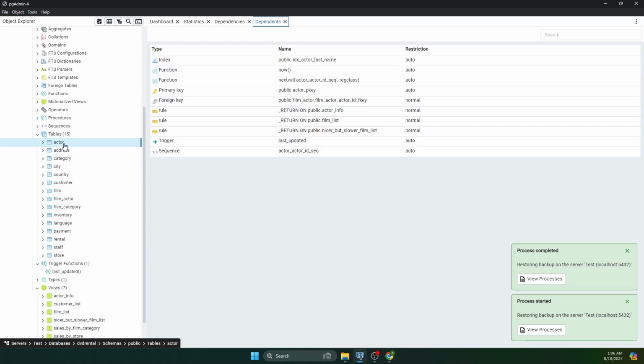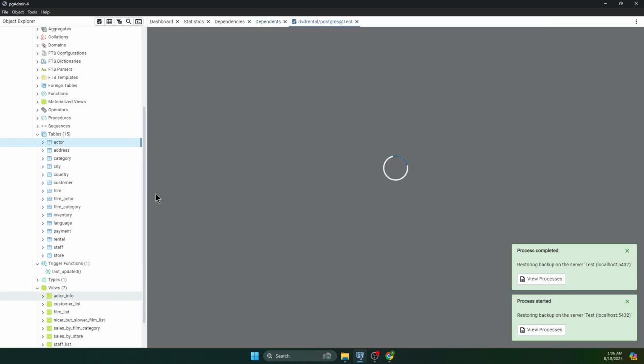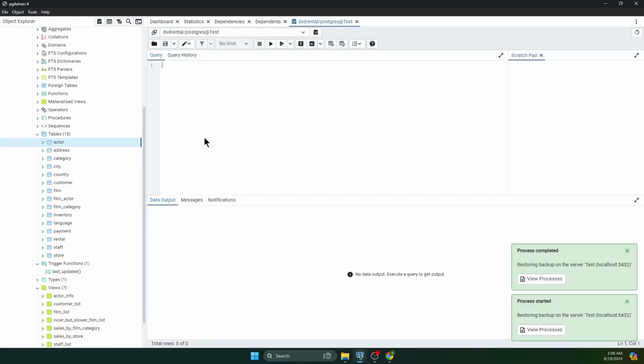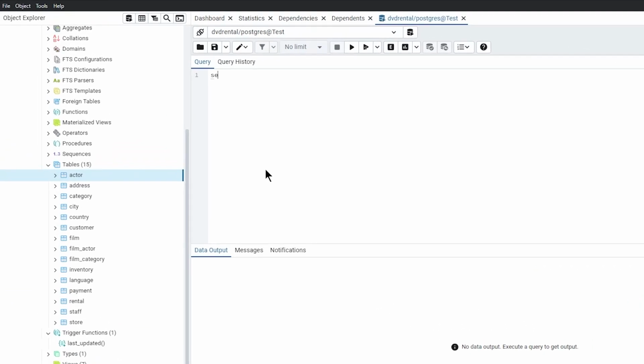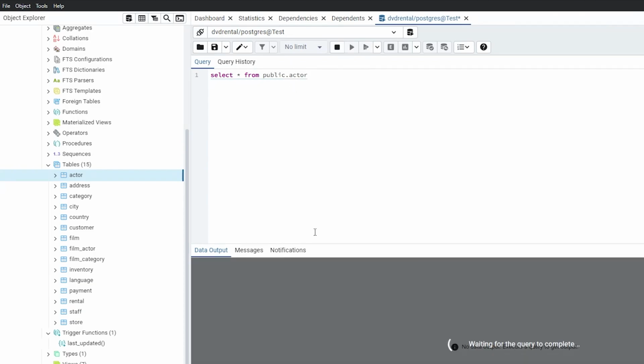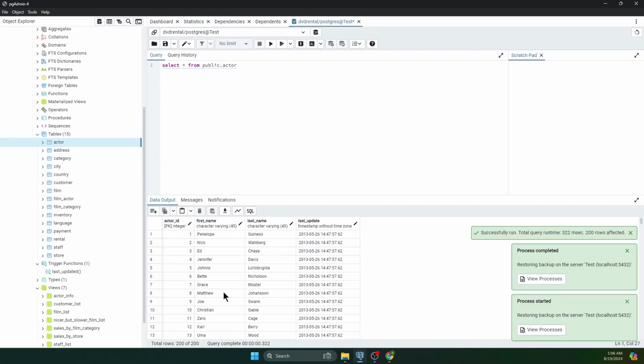Now to run a query, you can just select any of the tables, right click and say query tool, and then I would simply say select star from the table name, or you can just drag the table name from here and put it here. Okay, and if I run this, I have my data populated.